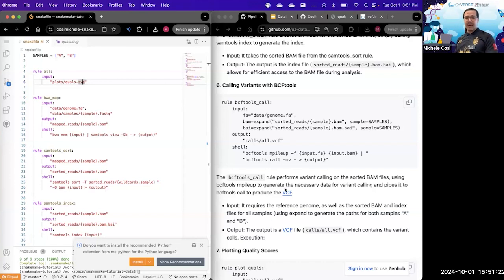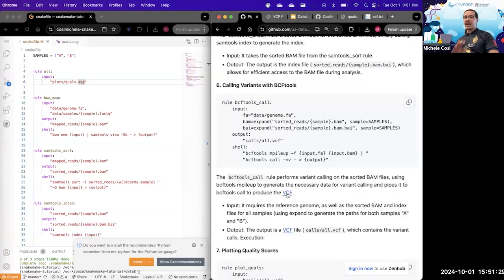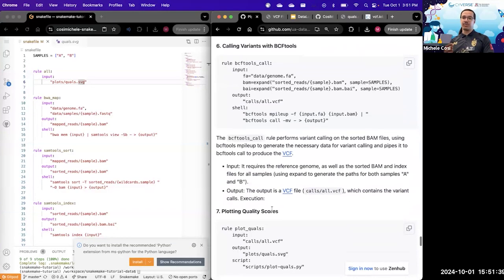I have attached here a small link which will explain what the VCF is. I'm not going to go too deep into this today. Just know that if you do want to do calling variants, you will have to work with VCF files using probably the BCF tools.